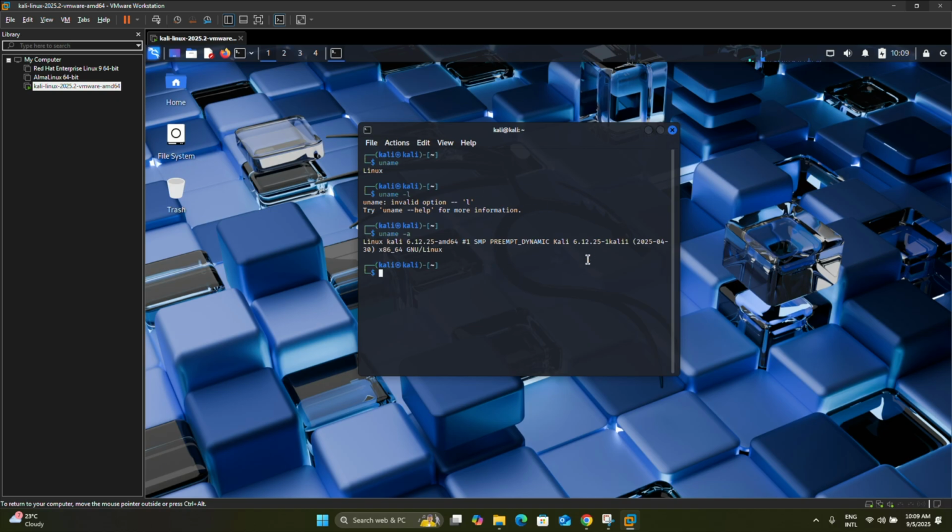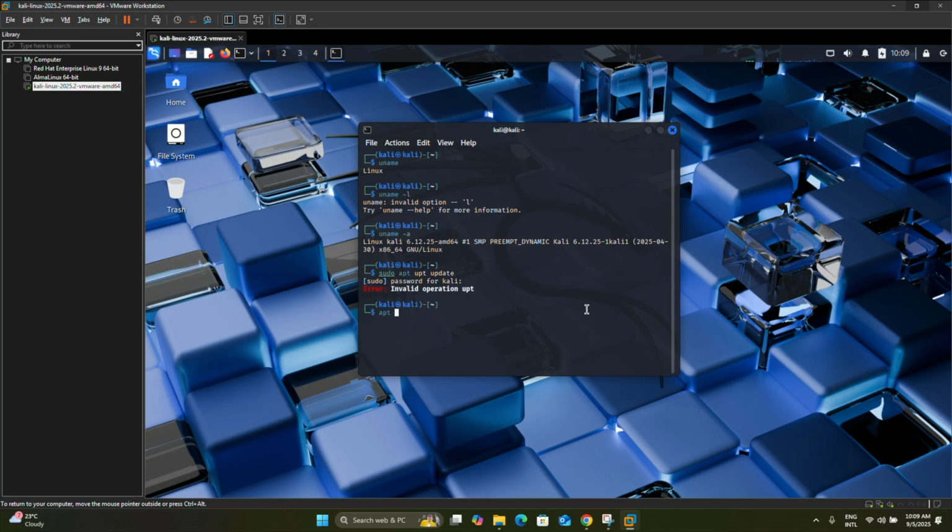So if you want to update to the latest version, you can type sudo apt update, and then you can put the default password.